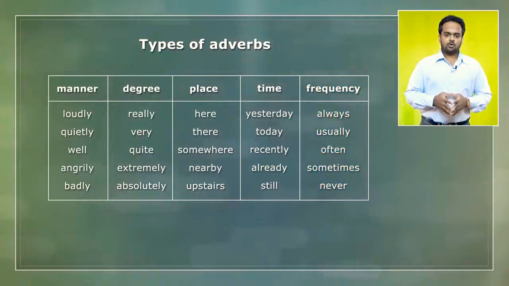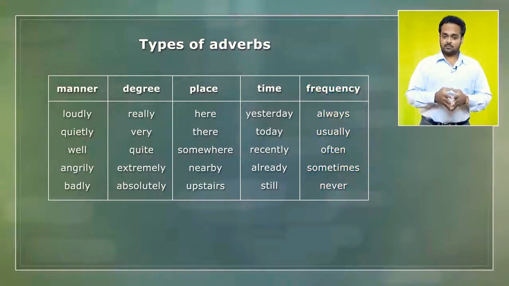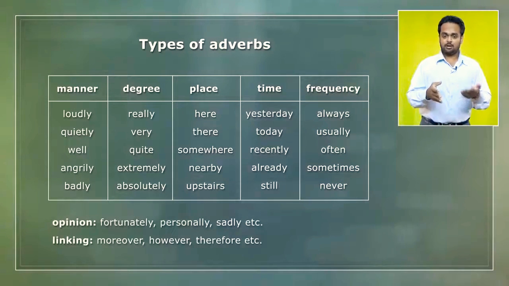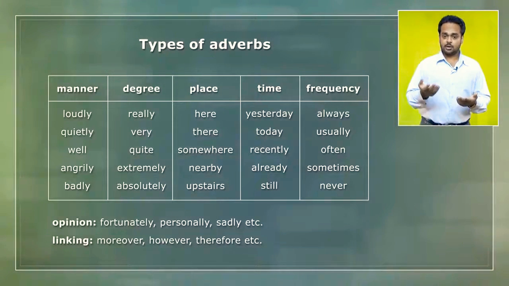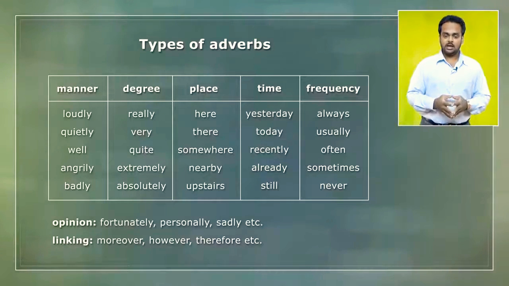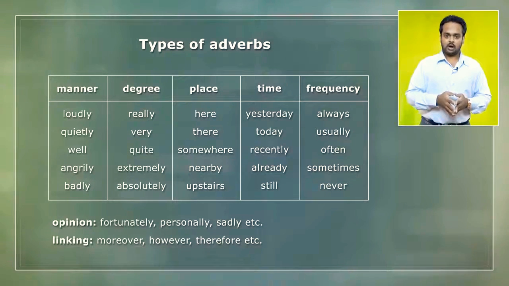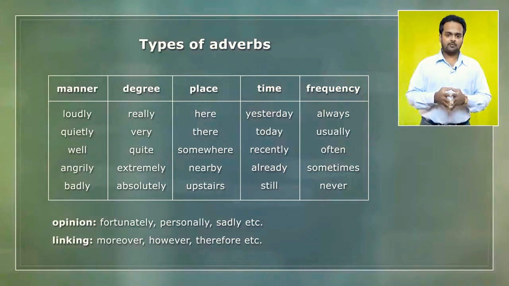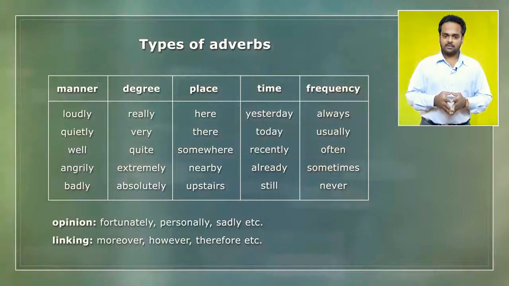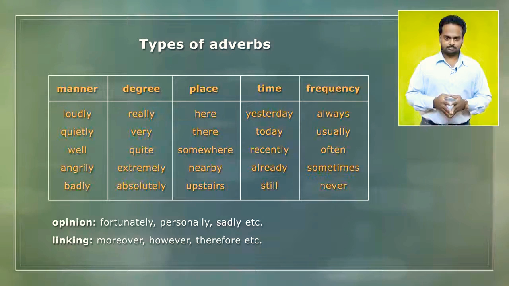Now, there are also many other types such as adverbs of opinion. Fortunately, personally, sadly, etc. These help us to express our point of view. And there are also connecting or linking adverbs like moreover, however, on the other hand, or therefore. But the most important adverbs for us are the 5 that we discussed.